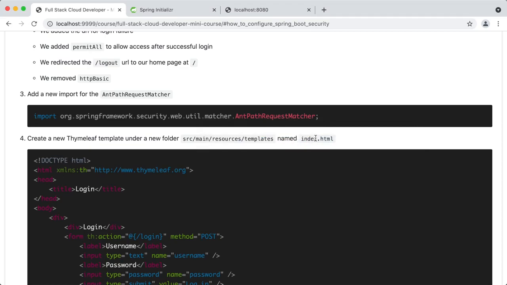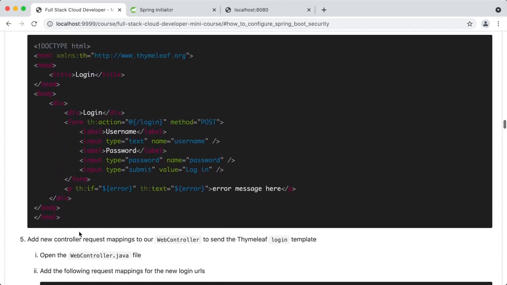And again, you shouldn't copy paste, but I'm going to do that here for the video. And then here I'm reminding us that I named that wrong. In the video, it's going to say index, and I'll probably edit the video later on. But for now, it says index. It's supposed to be login HTML.